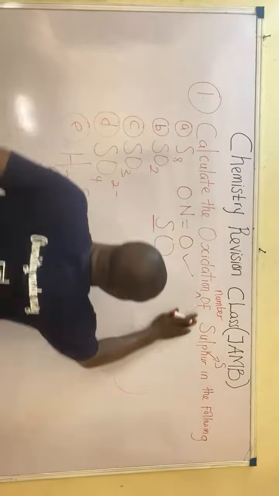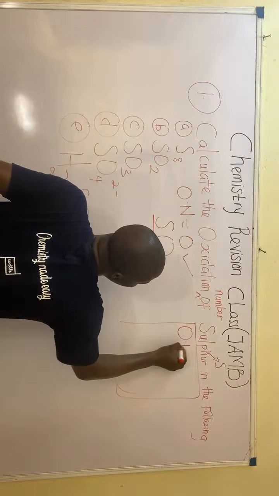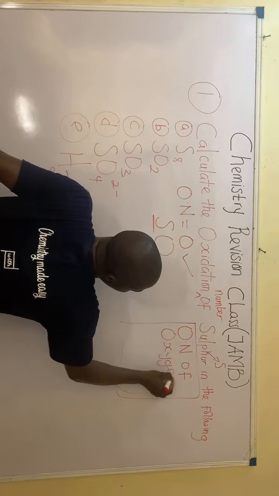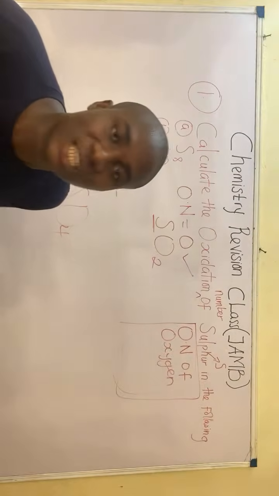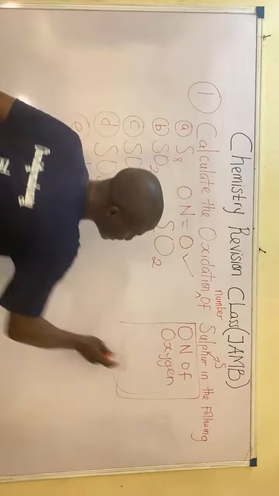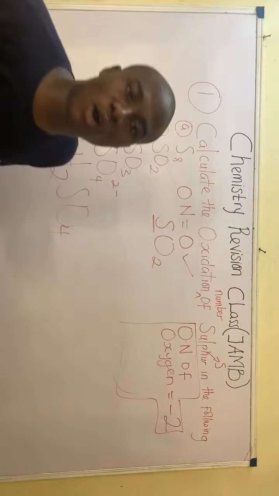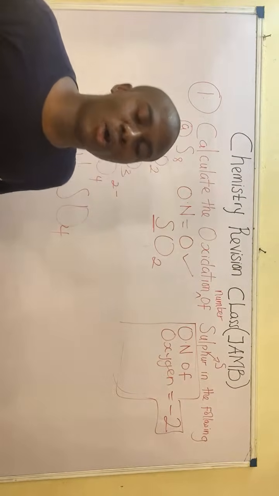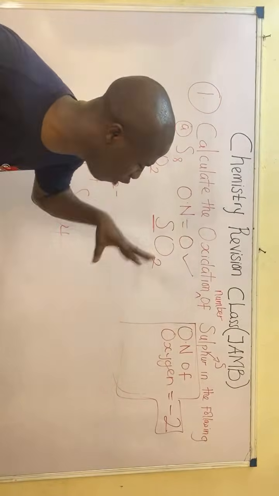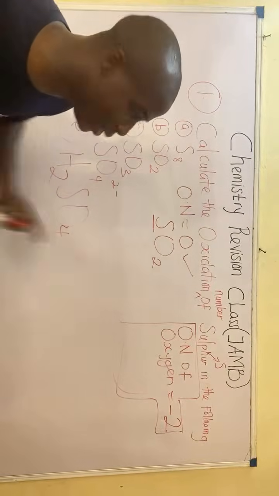It must be noted here that the oxidation number (ON) of oxygen, in most states, the oxidation number of oxygen as an element is -2. Do you understand? But the oxidation number of oxygen in peroxide has its own value. But the oxidation number of oxygen in most states is what? -2. So with this knowledge alone, we can actually solve this question.